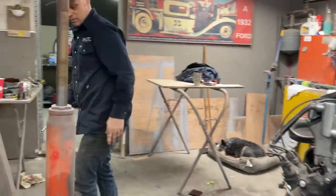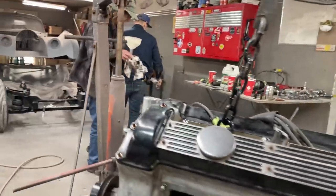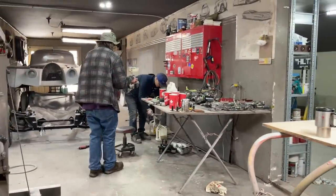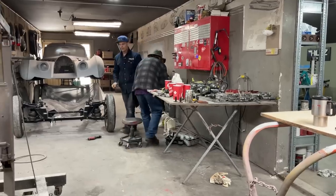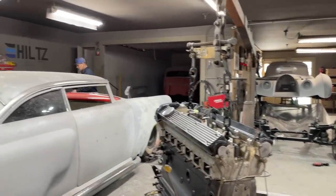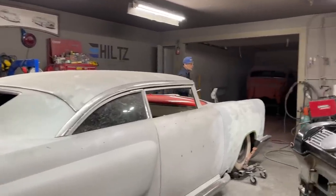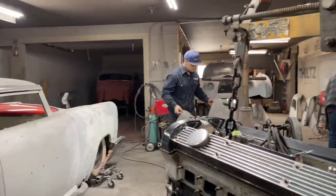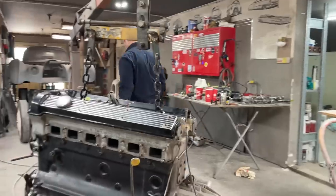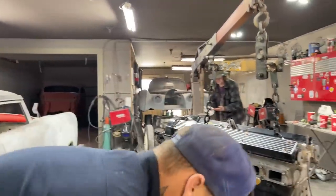Because body work and motor work is not in the same shop, right? Yeah, I understand that. But you got her cleaned up pretty good, and you're not making any dust. Here. You can lay that rag right on top of that if you want to. Whatever one you want, Jimbo. Probably the cleanest one. I got a piece of Bristol board to put on top of that if you like. It's okay. I got a light rag over it.